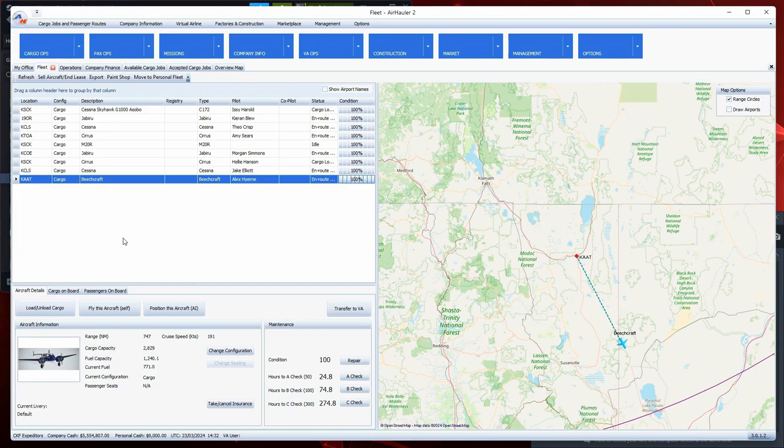And the other thing too, this plane was already set up for cargo, so I didn't have to have that expense. So that's one of the things I want to talk about today. So let me kind of cross that off the list.